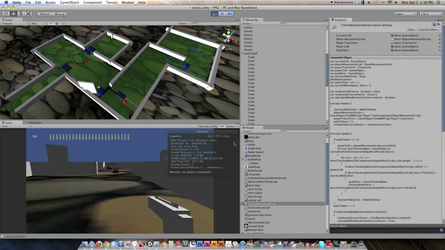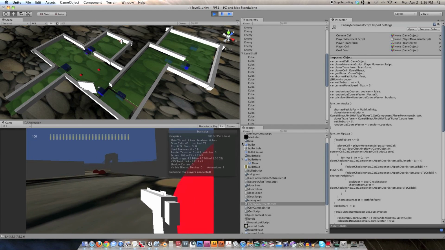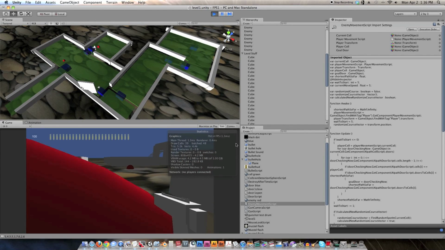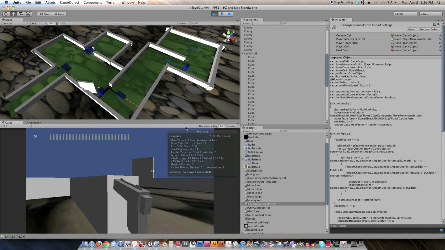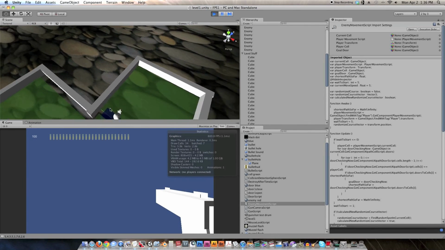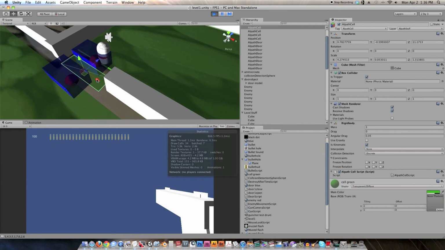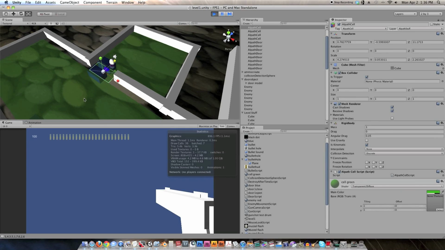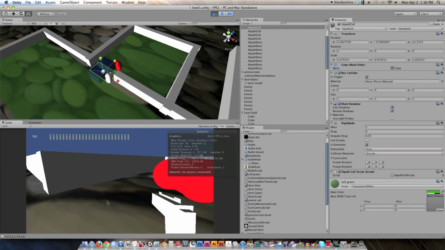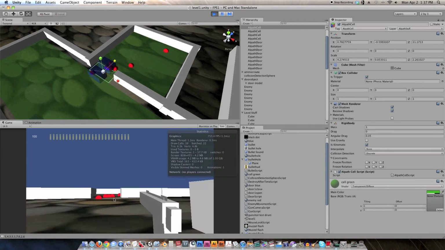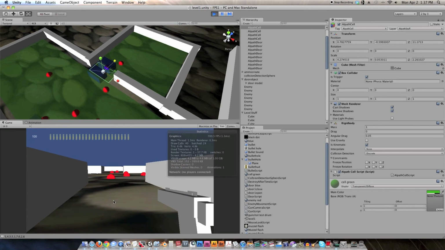And it looks like they're all following me, and their paths are randomized, and they feel a little bit more alive. These guys are getting stuck in the door a little bit, so I need to go here, and I need to make this longer. There we go. That was just a problem with the placement of my cells. But now they all seem to be moving pretty well.